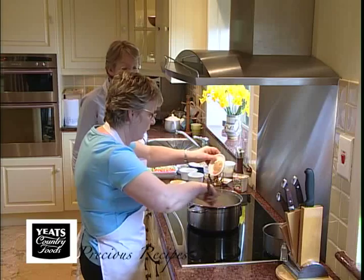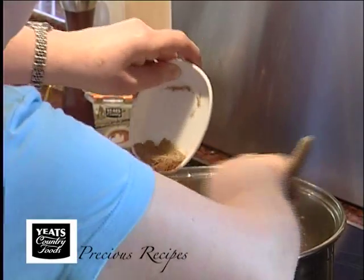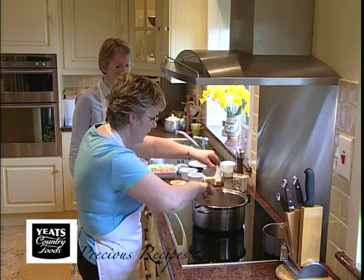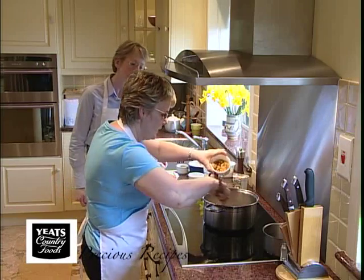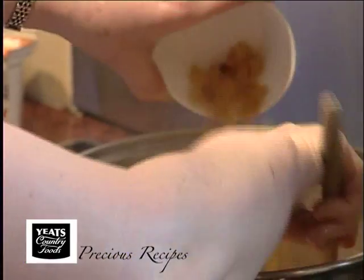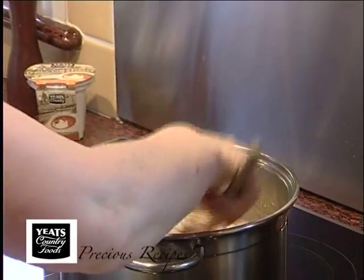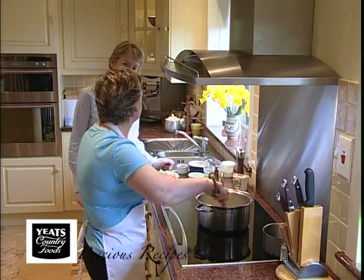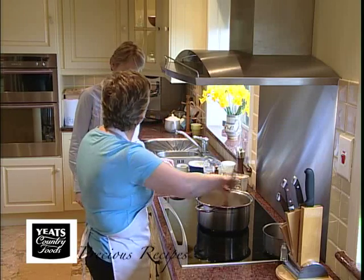Now, I put in some spices. This is cumin and coriander. And cinnamon also gives it a lovely flavour. I'm putting in some raisins. Is this quite a mild curry? It's very, very mild. I'm going to add in towards the end a coconut, which gives it a lovely sweetness and it makes the dish quite mild. Okay.